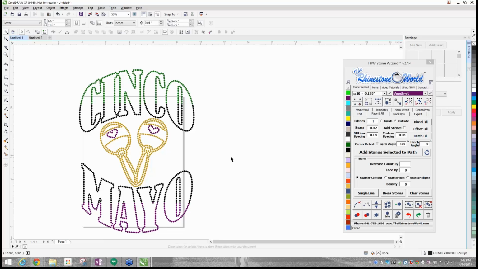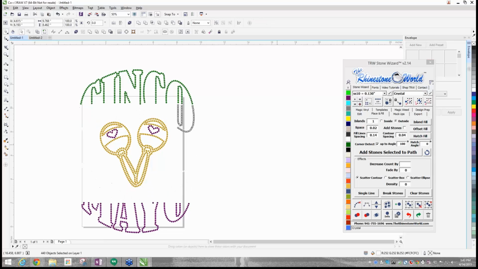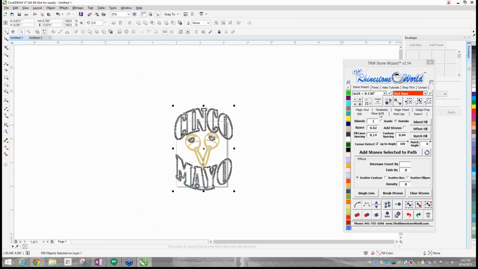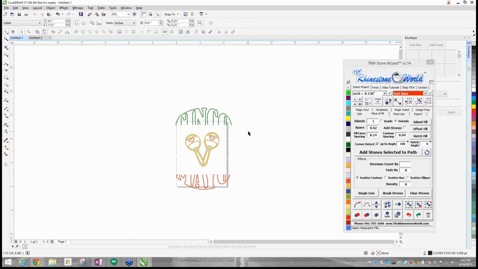Now let's go ahead and make this design really pop, okay? So let me grab my green at the top here. Actually, that's going to stay emerald. I believe it's green, white, and red. So we're going to grab the black area here and make that white or crystal. And then the bottom here, we're going to make that red cyan. I also want my heart to be red cyan. Perfect. Highlight my design. Now that the design is completed, this is exactly what the customer is looking for.